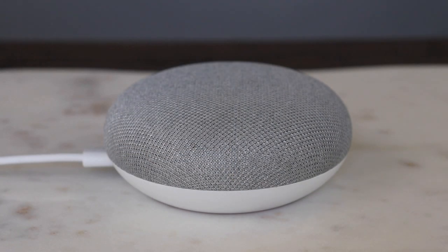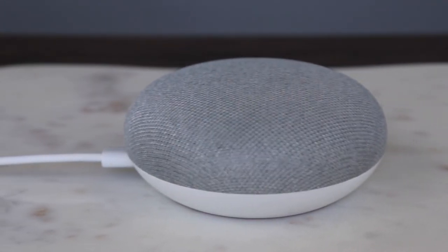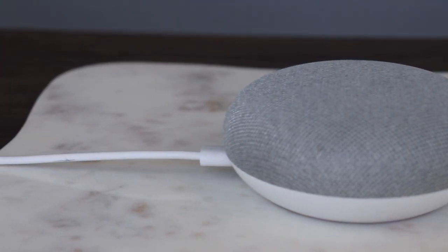There are tons of features that we use daily. Each morning we like to listen to the weather and news. We use it every time we cook by easily setting timers and asking for unit conversions. It's even programmed to enhance our laziness by turning on the TV and can also cast Netflix and YouTube, which is pretty awesome. It can also serve as Google on demand for most questions you have.